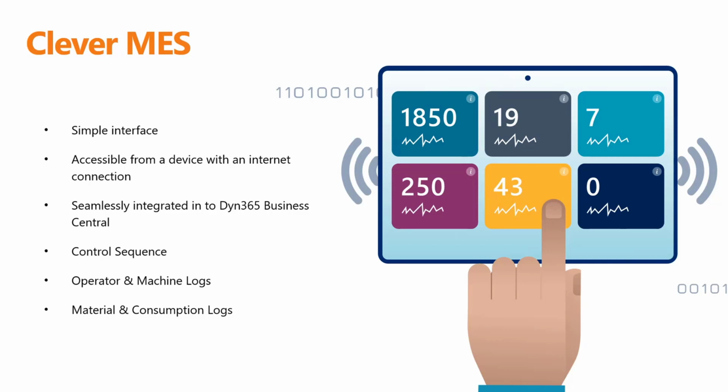So one aspect of this is Clever MES. Clever MES is a shop floor data capture solution. The shop floor data capture solution is a web page that's put on a tablet, whether it be an Android tablet or a Windows device, etc. Whether it's touchscreen or an actual terminal, it doesn't matter. It's your choice. The idea is that you would go in, select the job, be told what you're about to work on, be given instructions, start and stop. And as soon as you've output, it updates the main system. So you understand in real time what's going on.